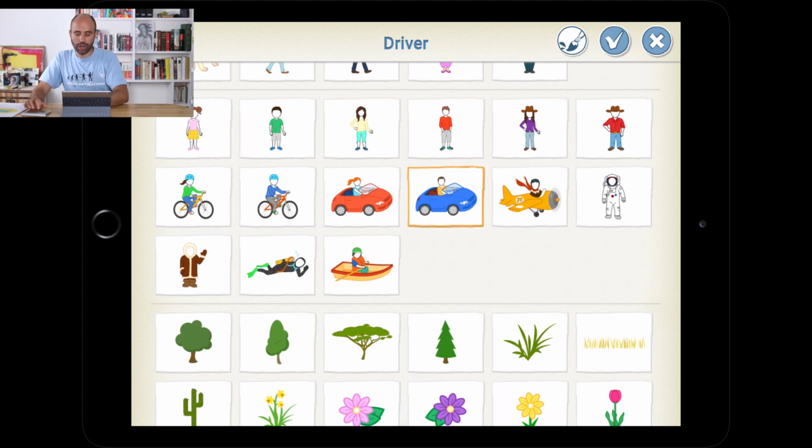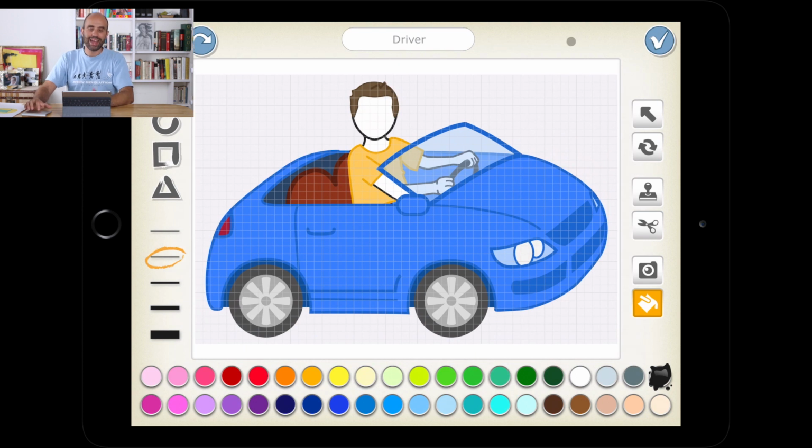So we're going to press on the car, but instead of pressing on the tick box, you see this paintbrush here? We're going to press on that paintbrush. And now we can paint our car. We could change its color, but we can do something really cool, which is add our face to it. So if you go here down to the bottom right, you have this camera symbol. So you see the bucket and the camera. Press on the camera. So we're going to press right there.